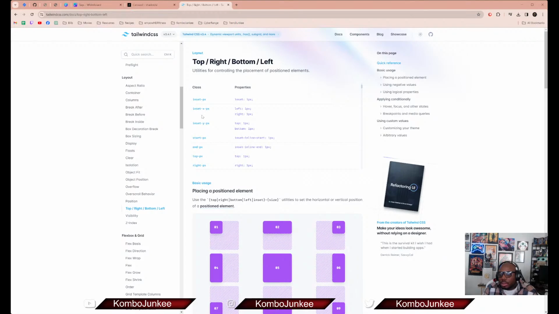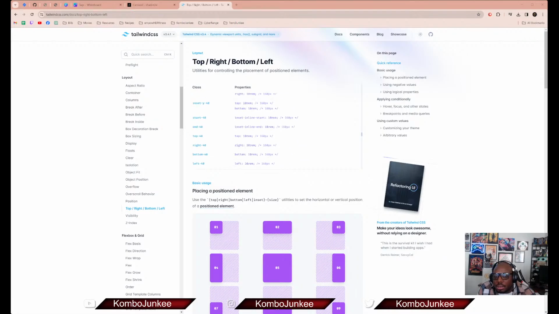Hang on, where's left? Left 3 is 12 pixels. Wait, how do I just do left with a... Left 8 is 32. And where are we at right now? I think we're at like 42 or something like that.